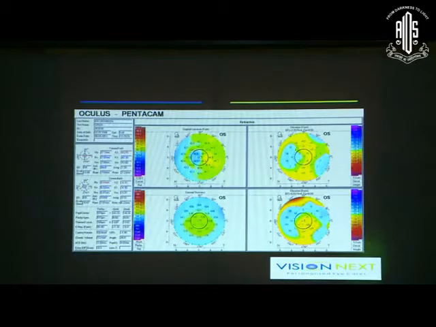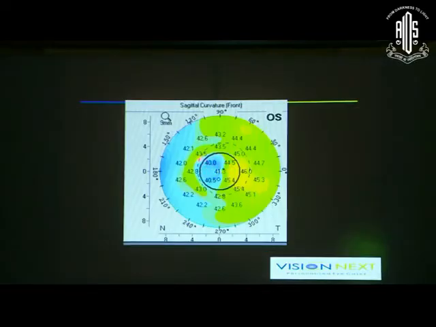This patient had actually undergone various other studies with a fellow. He had undergone a Pentacam. He had also undergone an EyeTrace, and I'll be discussing that in detail. This was the Pentacam of the patient, and we can clearly see that what we are dealing with here is an irregular astigmatism, not a regular astigmatism.